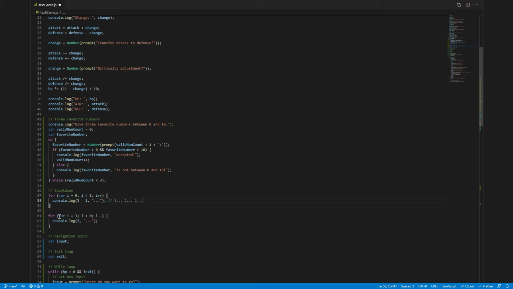Now let's look at this one. We start with a value of 3. We print that out, so we get an output of 3. And then we reach the end of the loop, subtract 1, we're at 2. We print 2. Right, we reach the end of the loop, subtract 1. Then we're at 1. We subtract 1 again, and we hit 0, right? But then i is greater than 0. Is 0 greater than 0? No, so we stop executing.